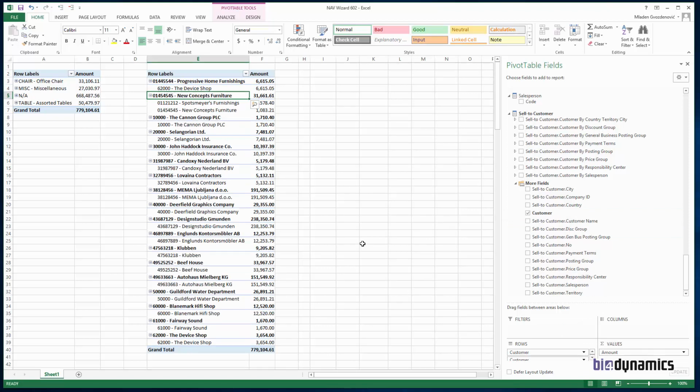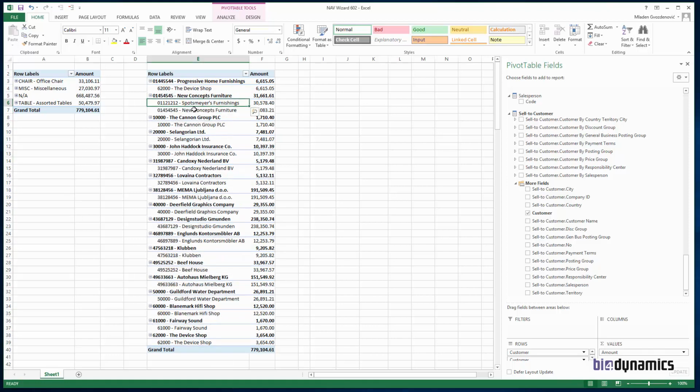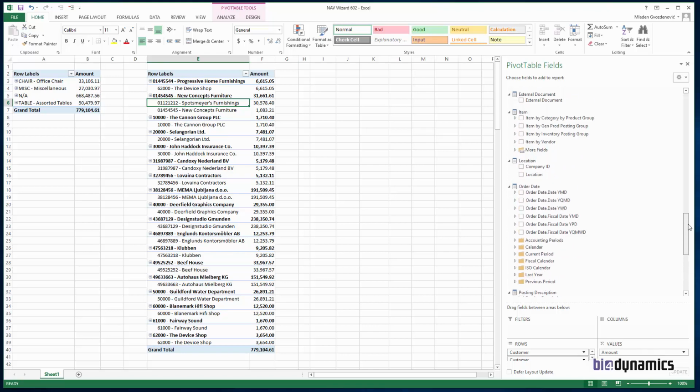So do we have somewhere? Yeah, see, this is one situation where New Concept Furniture is a bill-to, and once it's sell-to is the same, but this one is something else. So this proves that the setup that we have done is the right one.